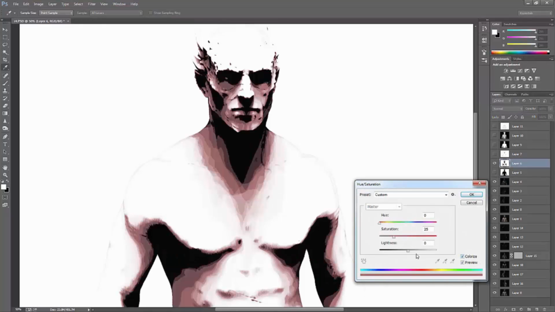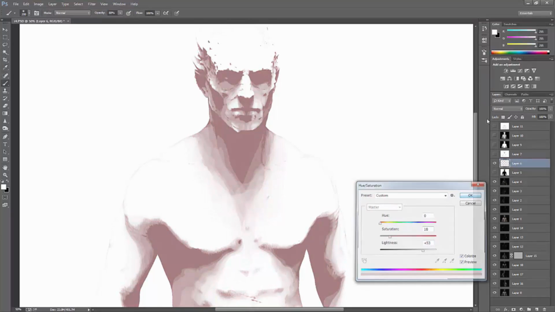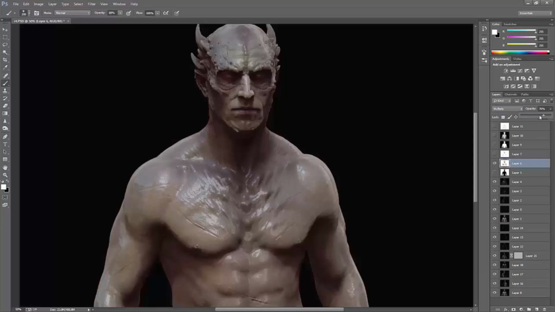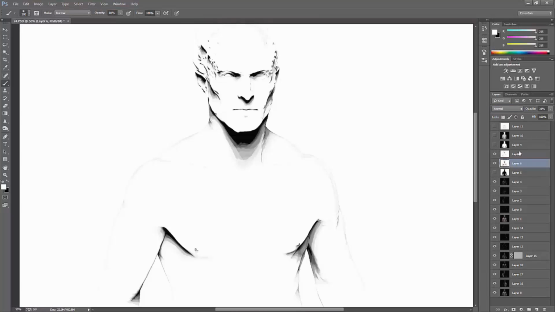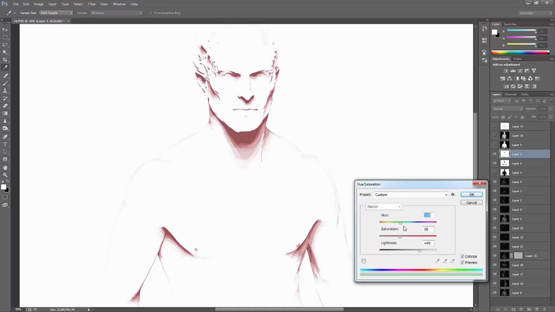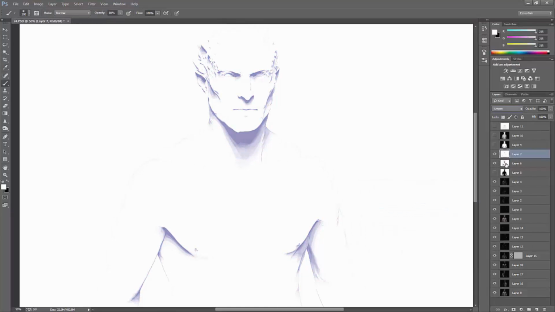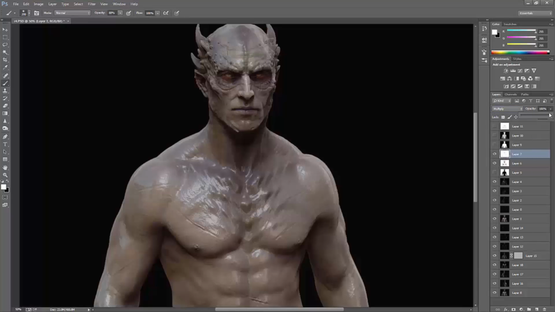And then for the shadows, it's pretty straightforward. I'm just changing the hue saturation. I'm using colorize, and I'm gonna make the shadows a little bit red just because of the skin, a little bit purple. Then we're gonna use it as a multiply, very low intensity. Same thing for the second shadow. Now I'm gonna get more of a cold feel, just to get some balance for the skin. Looking good.